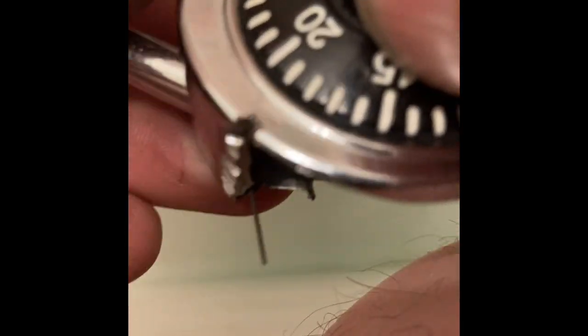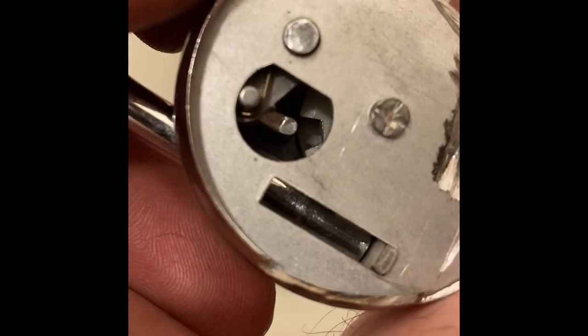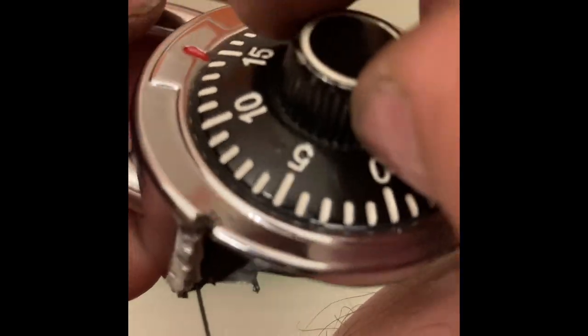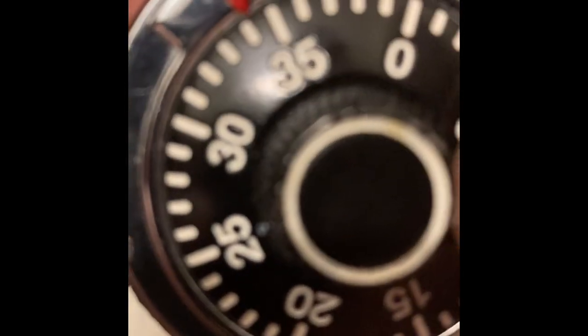Oh, I just went the, dang it, yeah, I messed that up. One round past 37. We now know that's 14. So we can see now that's 2. And that was going this way, then that way. So now we're going to go back this way. I could leave a little bit of tension on there, get that arm going a little bit. When I hit the right number, it should fall right in. Bam! Last number, 34.